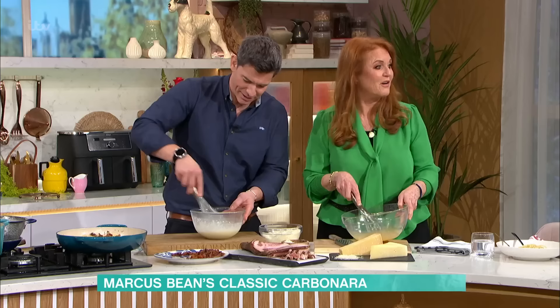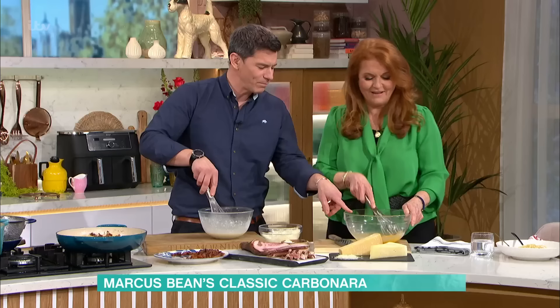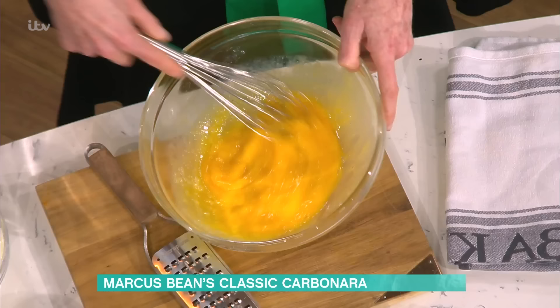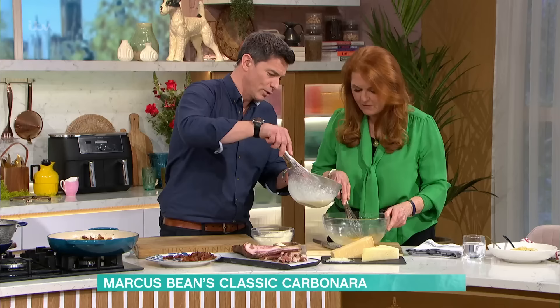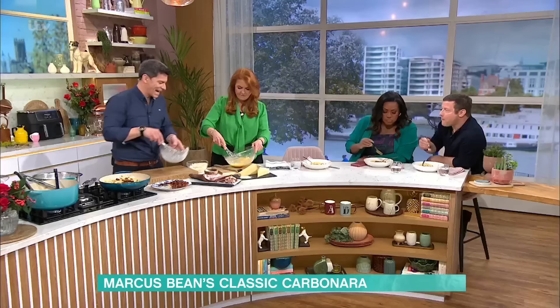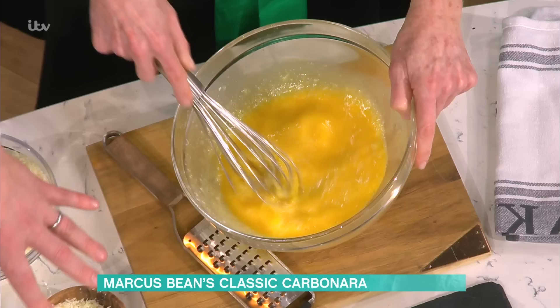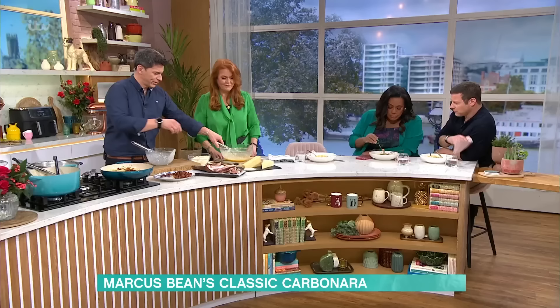There are lots of recipes but generally you've got egg yolks - some have whites in, but the egg yolk is what gives that creaminess. There is no cream in a classic carbonara; you can put it in if you want to, but generally it doesn't need it. For this recipe I've got three egg yolks and one whole egg. What's in there now is our pecorino and our parmesan - we use both. Whisk that together and then it just goes in.